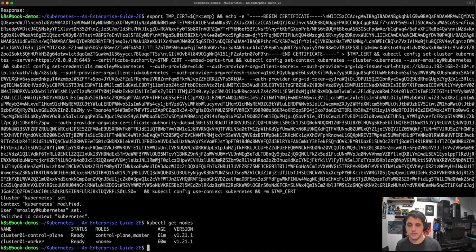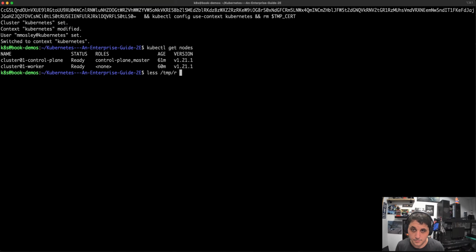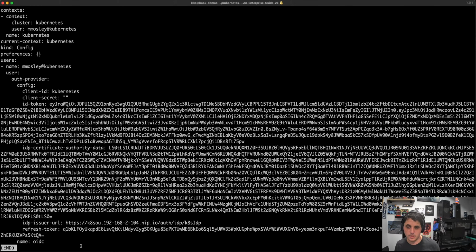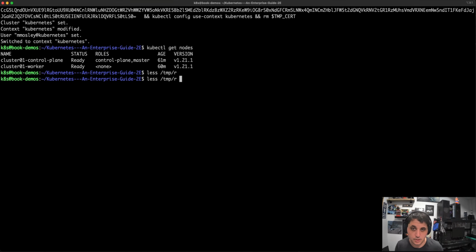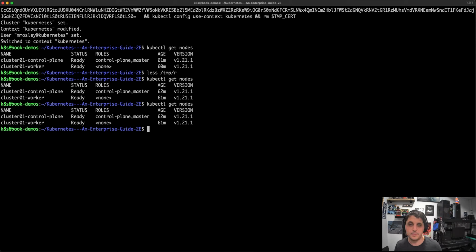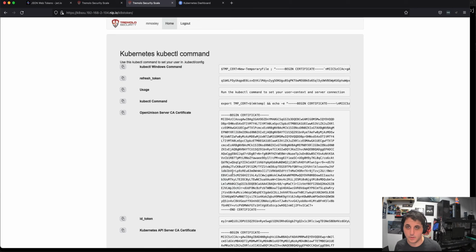So the great thing about OpenID Connect is it's got this built-in refresh mechanism, right? So if we look at temp-r again, we've got this built-in mechanism using a refresh token. Now this refresh token is opaque. It doesn't really mean anything, but it's single use. So after about a minute, kube control is going to go, oh, this ID token is expired. I need a new token, and ask OpenUnison for a new token. This all happens automatically. So if I go ahead and I say get nodes, it just keeps happening behind the scenes as you work. But my session's done, I want to log out.